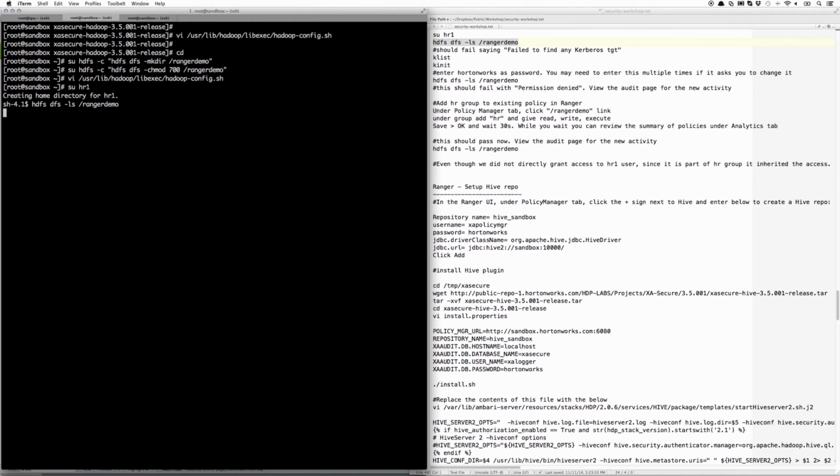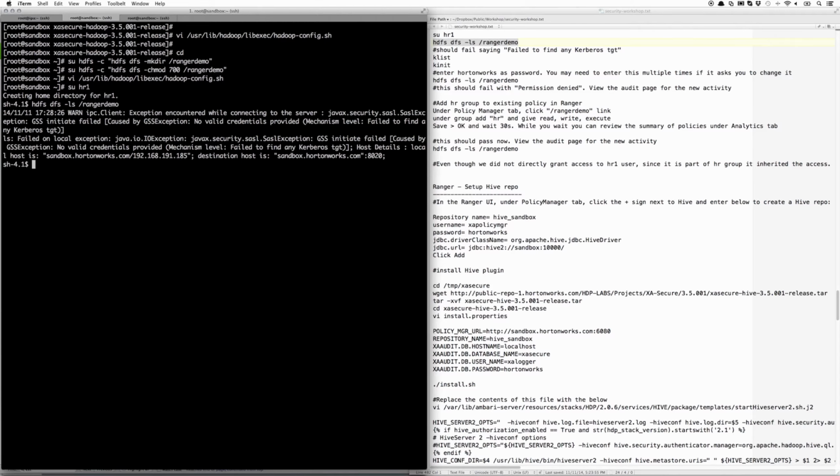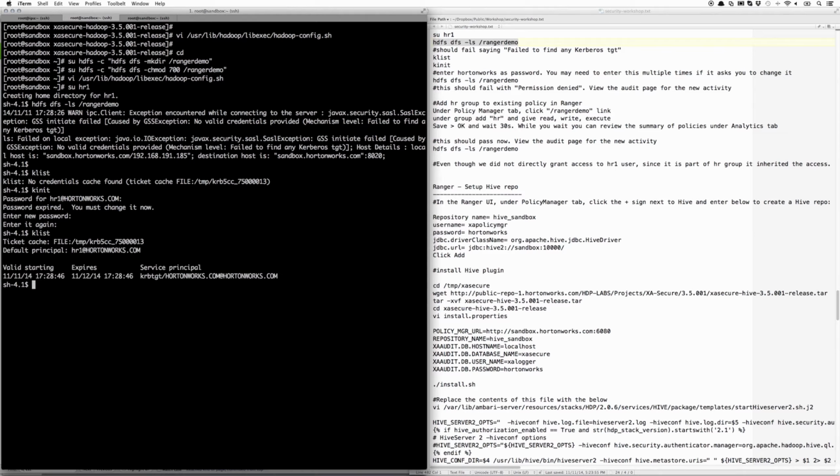It fails saying couldn't find a Kerberos ticket, so we're going to do a kinit using Hortonworks password. If you need to change it, you can actually change it back to Hortonworks, that's fine. So now that we have the ticket, let's try accessing that Ranger demo directory again.